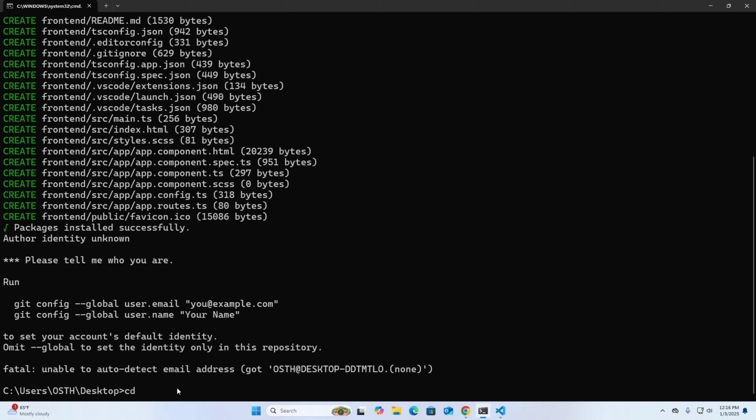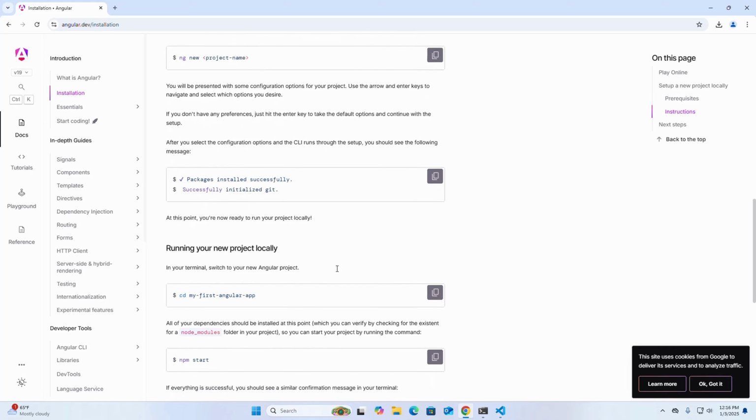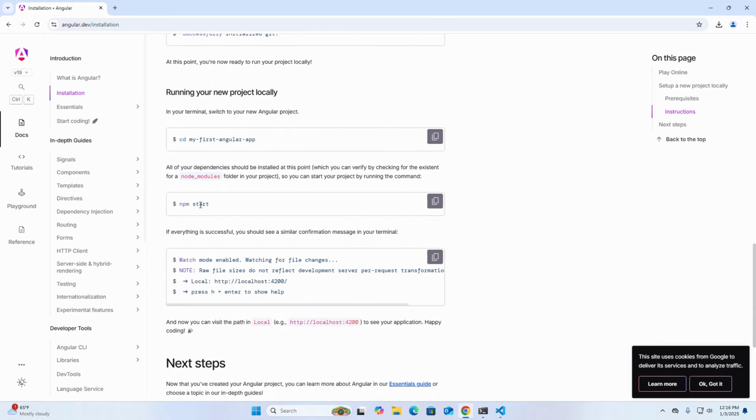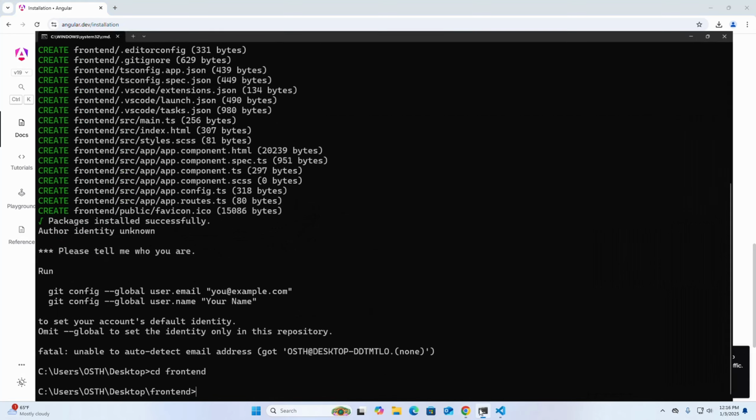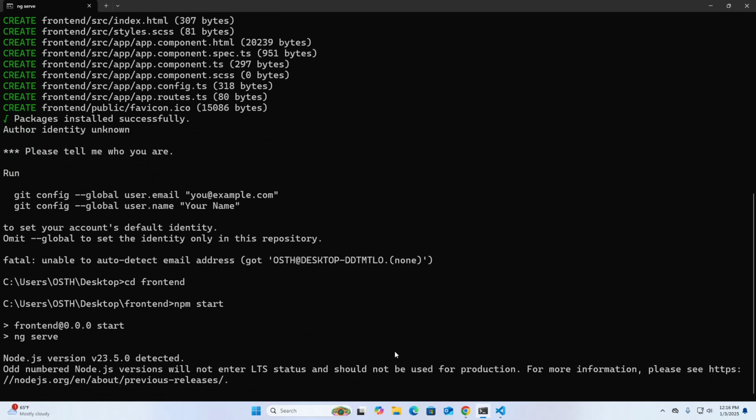So at first, navigate to the project directory, then write this command to start the development server. npm start.